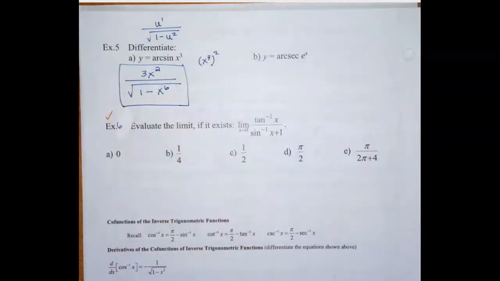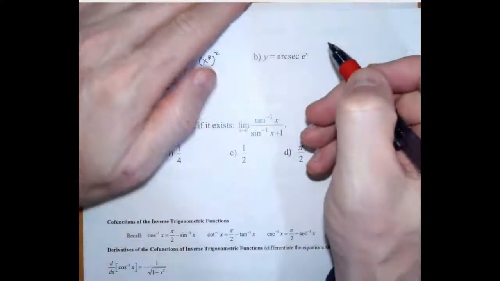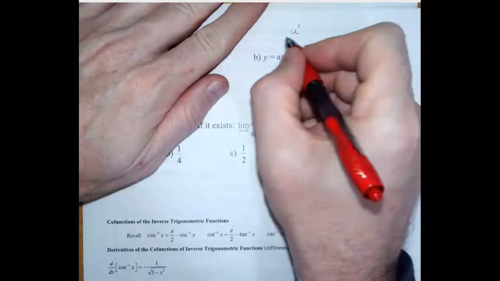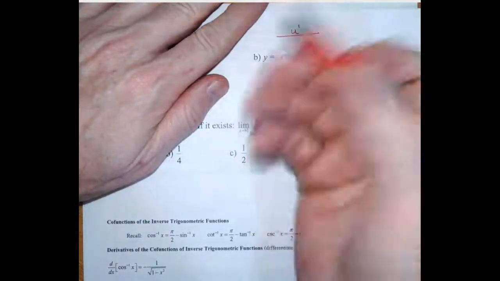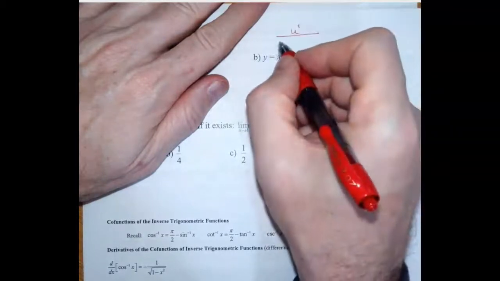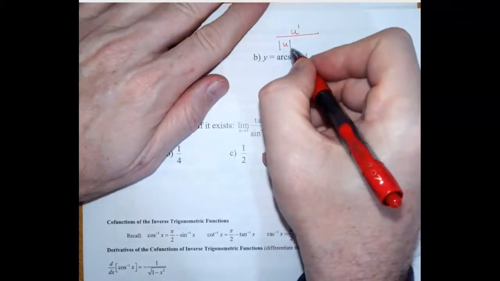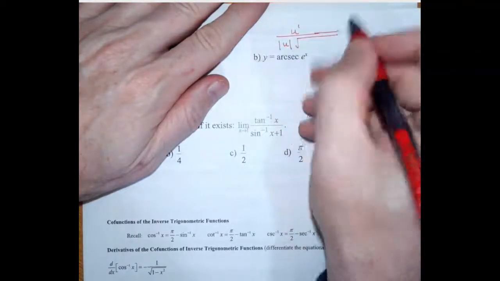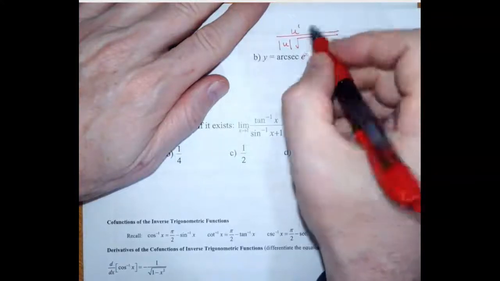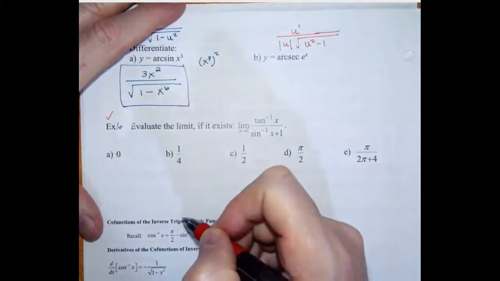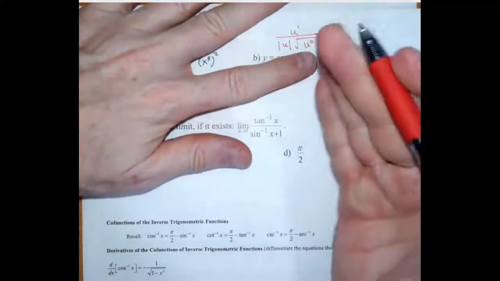Okay. So now if we move over to arc secant, cover this up, and I can think about that. So arc secant is also u prime, and it's not a cofunction, so it's not negative. I probably should change that to cosecant, but that's okay. And then we have an extra absolute value of u for the secant and the cosecant, and square root, and then remember it switches. So sine was 1 minus u squared, so now this is going to be u squared minus 1. Okay? So I'm writing that out to practice it, to try to memorize that.